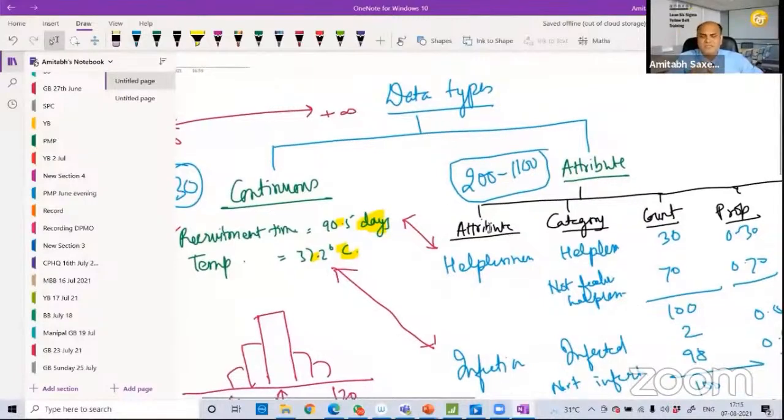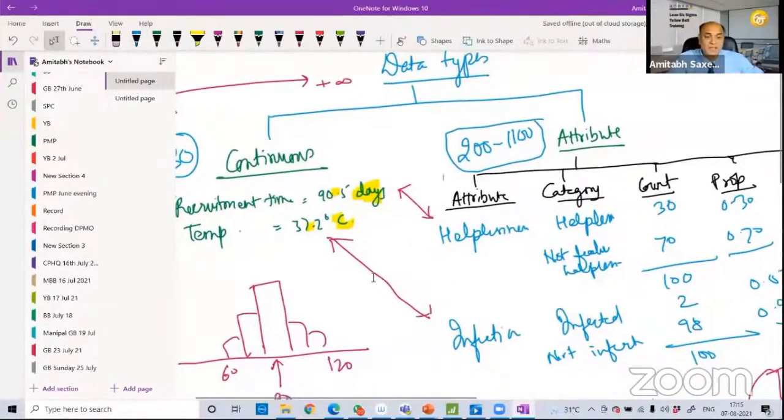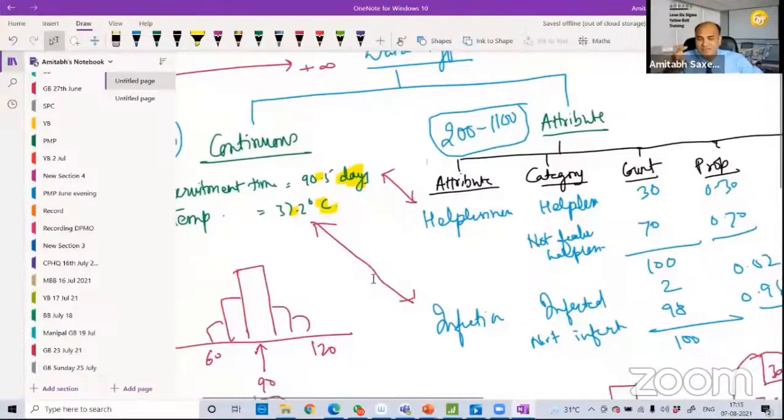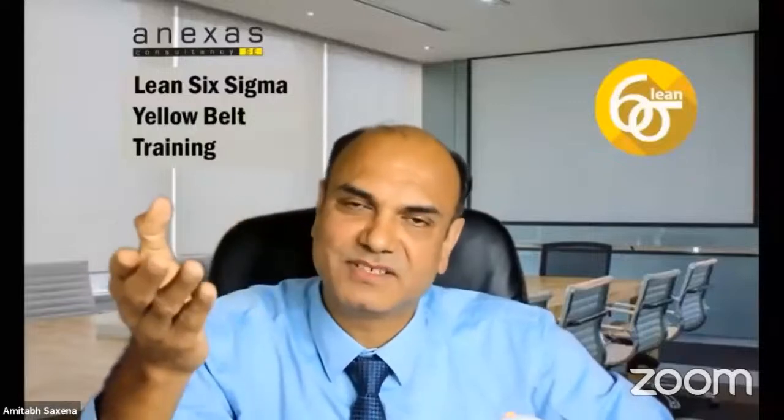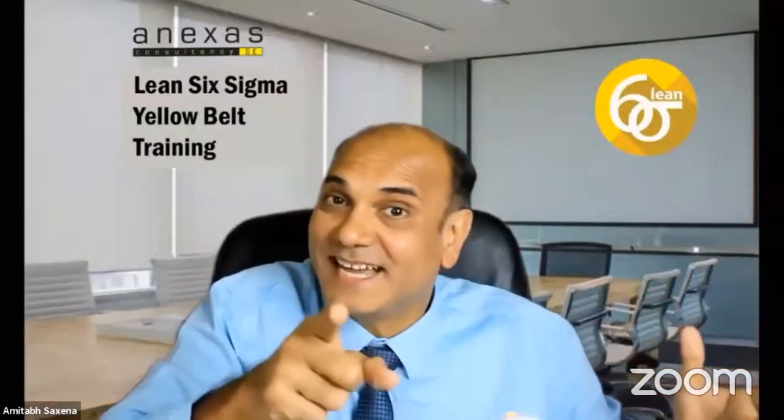Similarly, for attribute data, suppose 50% of the customers are unhappy with you. Even if I collect 10 samples, it will give me the 5 people who are unhappy. I hope you are understanding. Suppose 50% of the people are unhappy with your services in your company. I just collect 10 samples. The 5 dissatisfied customers will appear in these 10 samples, right? I don't have to collect 100. Even if I collect 100 customers, I will get 50, 51, 52. Why? I don't want to be so precise. So even 10. Sample size doesn't depend on population.